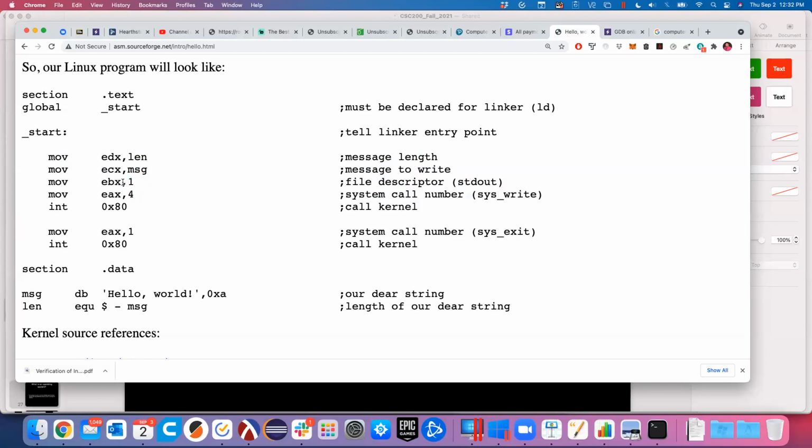But what we're effectively doing here is moving into this specific location on the processor which output stream we want to write hello world to. Then we're moving into this hardware register the number 4. And what's the number 4? The number 4 corresponds to what's called a system call of the operating system.